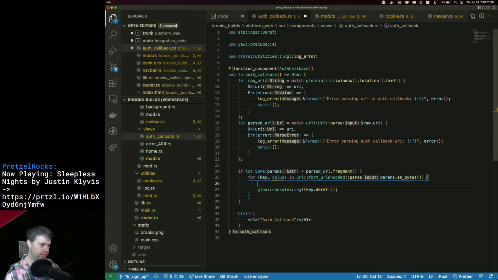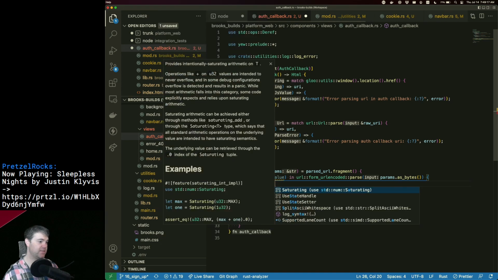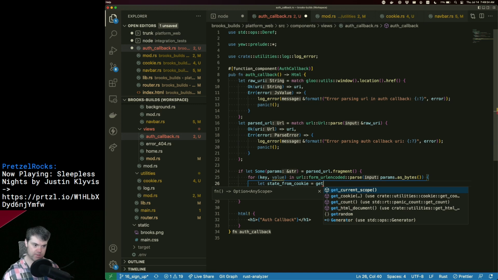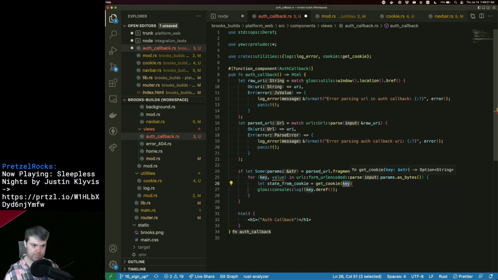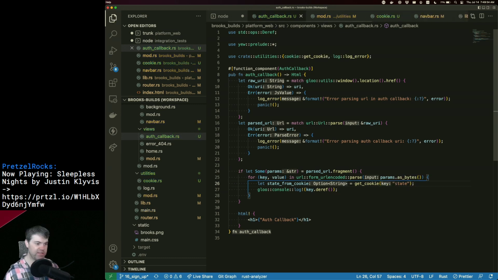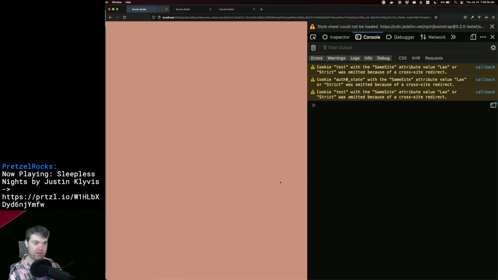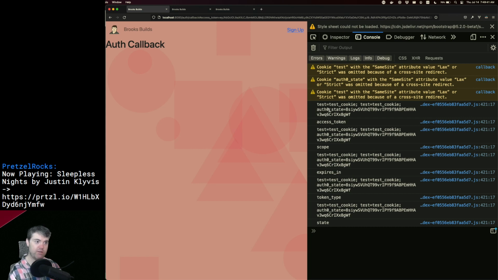So I want the state, like state from cookie. I'm not going to do anything with it right now because it's going to log as soon as I try to get them. And I'm curious about that. So, okay, here we go.